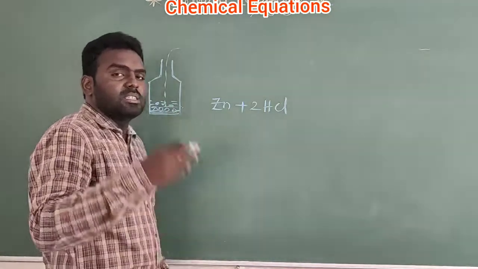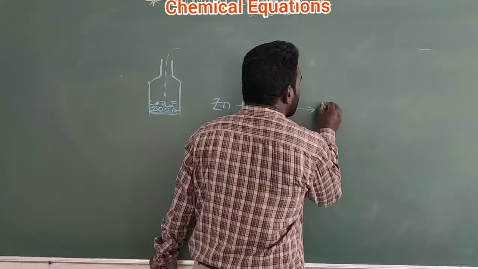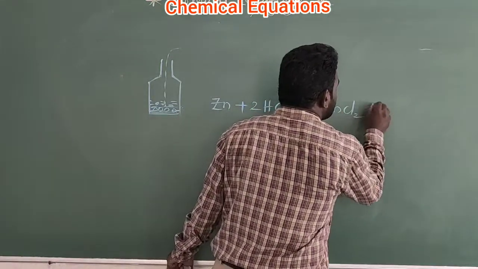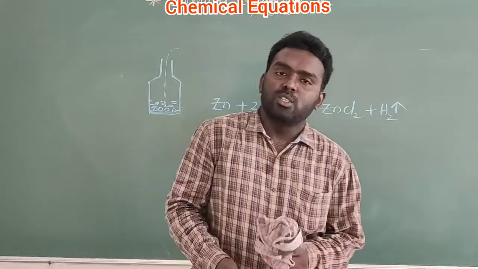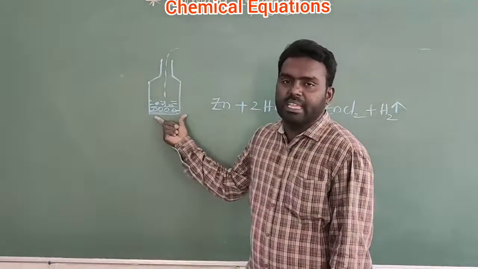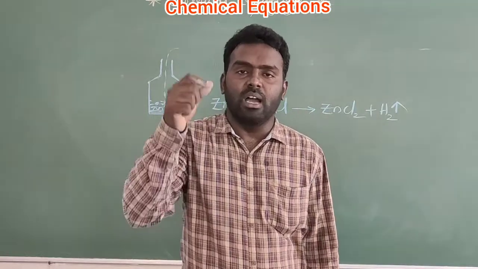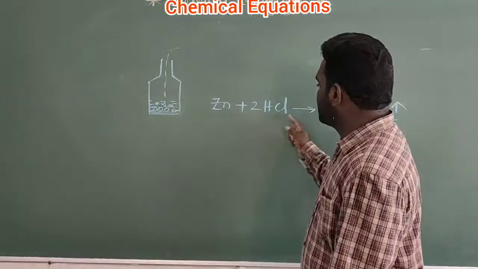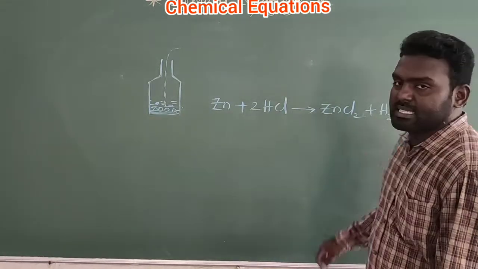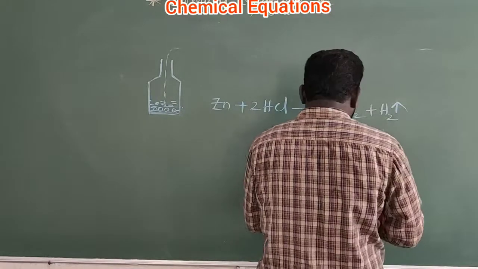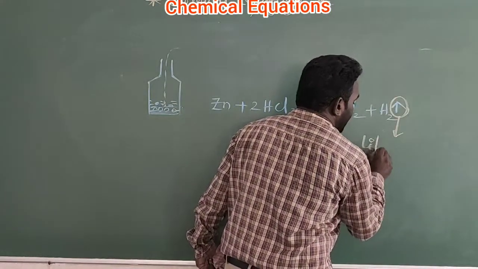By adding this small amount of hydrochloric acid, you will see it forms ZnCl2 plus hydrogen gas is liberated, by the reaction of the zinc metal with the acid. First I take zinc metal, and to it I add 2 or 3 ml of hydrochloric acid. It reacts with the hydrochloric acid, producing zinc chloride, and hydrogen gas is liberated. Here the upward arrow mark indicates the liberation of a gas.